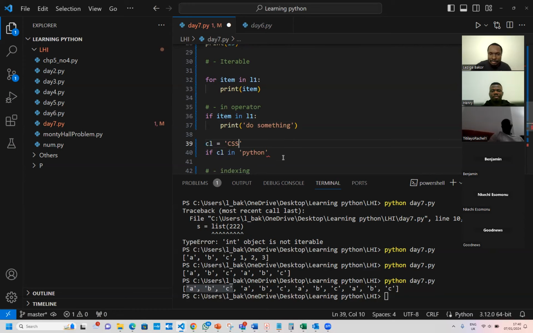So he then put a line of code like this: if CL in Python. And I was trying to tell him that no, don't do it like this. It should be like this. Because what you're trying to check in that instance, the user supplies to you his class, and you're trying to check if his class is Python.